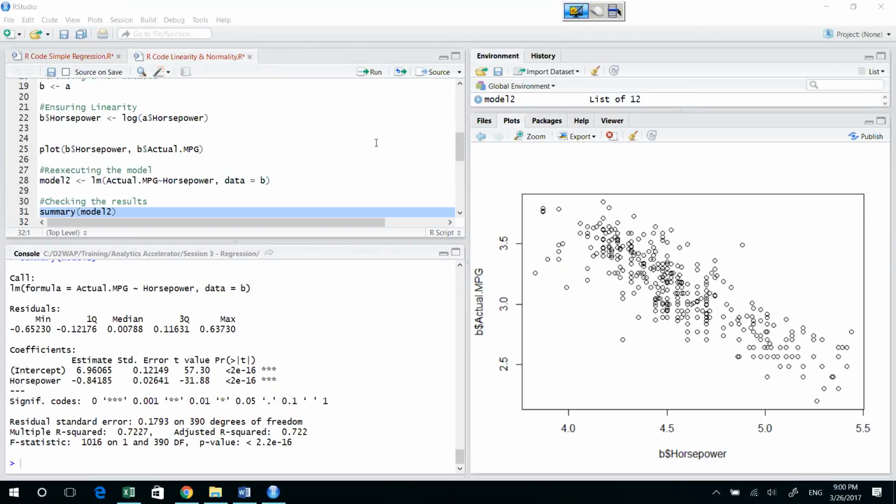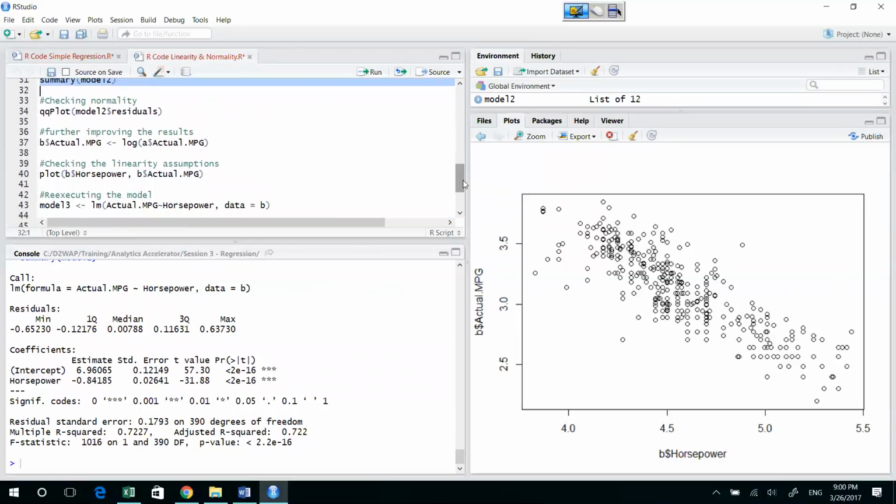When I didn't do any transformation, what was my R square? And now it is 72. So once you got closer to your assumptions, your predictability also improved, right?